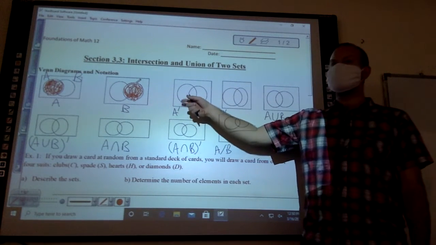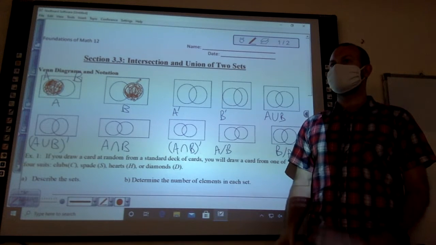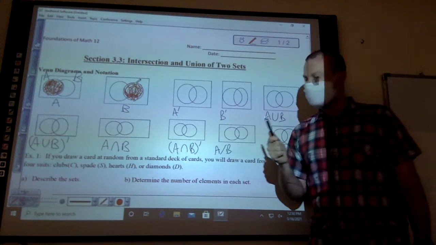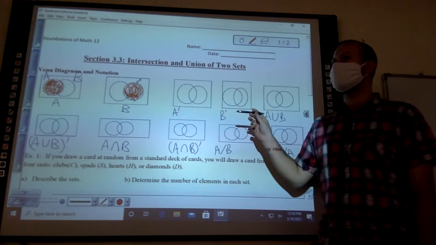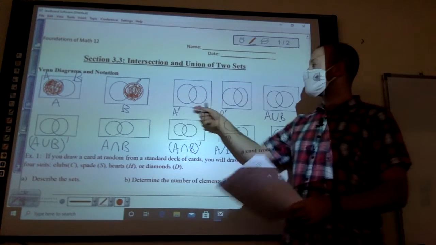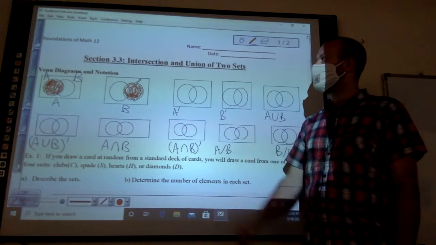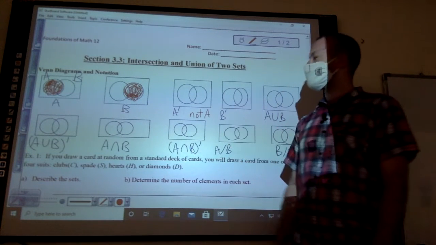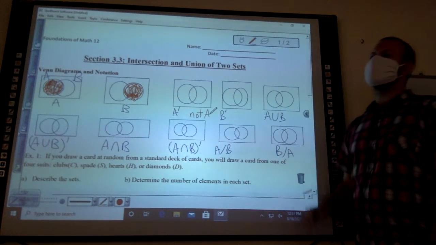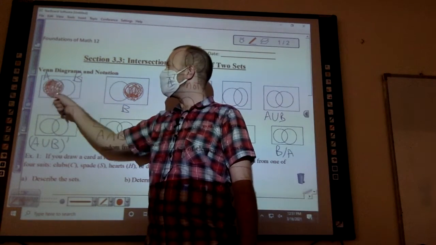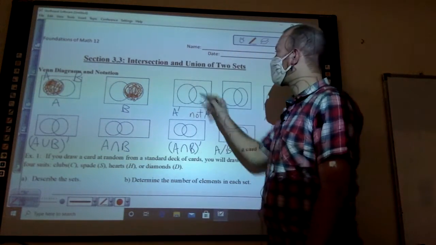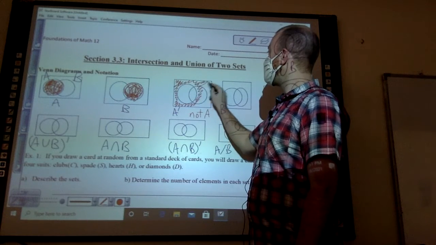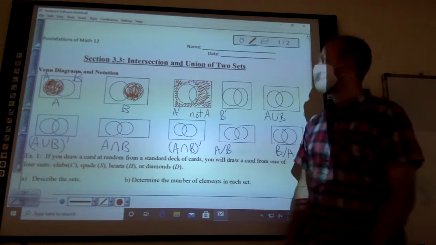Do you remember what it means if it has this little apostrophe-like thing beside it? No, we're going to get to the in-between part. No, this does not mean only. This is the complement. So essentially what this means is not A. So I want to highlight everything in this that is not A. So if this is A, all the rest of it is not A. So that's anything that's outside this circle, including B. So all of this is not A.